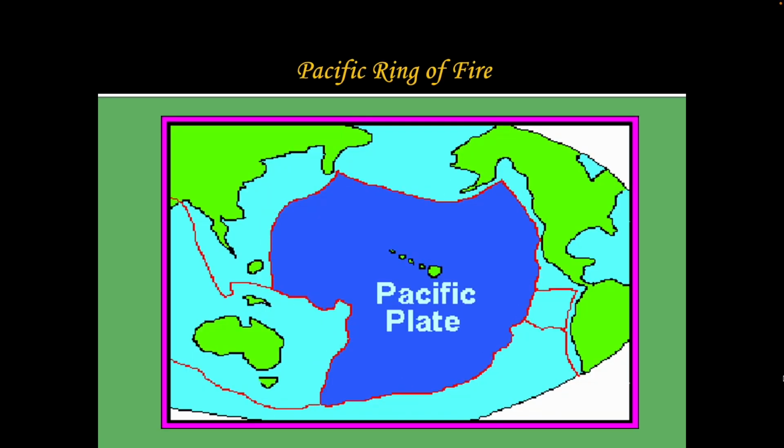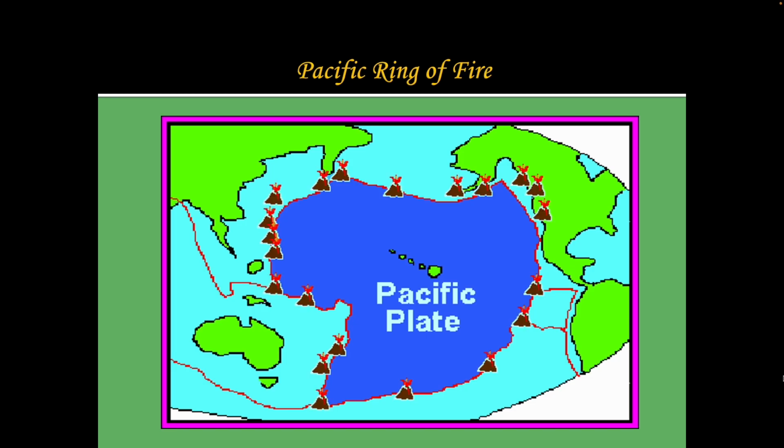The ring of fire, also referred to as the circum-Pacific belt, is a path along the Pacific Ocean characterized by active volcanoes and frequent earthquakes. It is largely a result of plate tectonics where the massive Pacific plate interacts with less dense plates surrounding it. The majority of Earth's volcanic eruptions and earthquakes take place along the ring of fire. It is home to more than 450 active and dormant volcanoes, forming a semicircle or horseshoe around the rim of the Pacific Ocean.